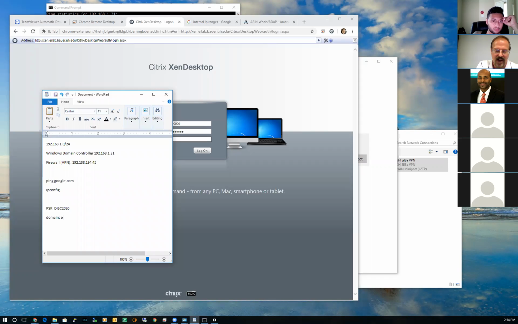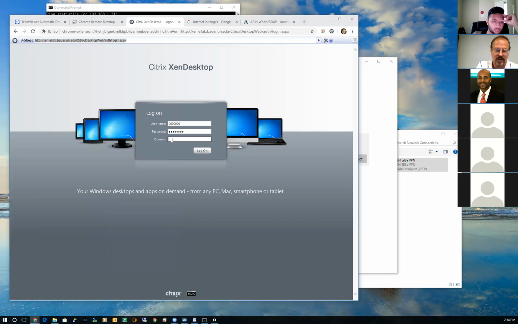The domain is eilab.bauer.uh.edu. That's the domain of what's running here in the EI lab. So type that in, EI lab. And the Zen is the specific name of a server.